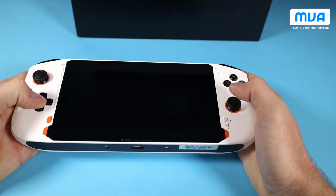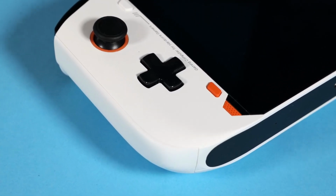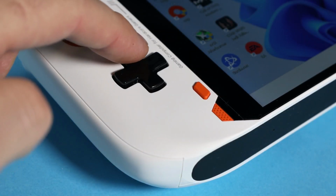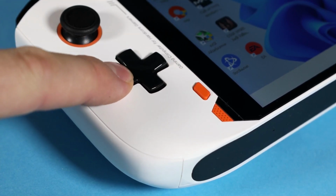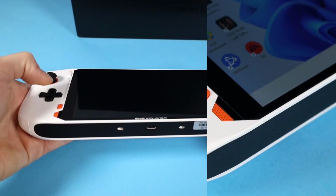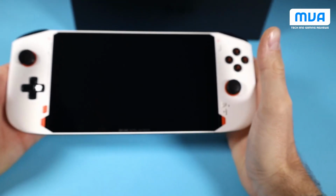I am afraid I have to emphasize again, I am not a big fan of this D-pad. It feels mushy to the touch, the texture makes it very slippery, and the amount of travel is not very good, in such a way that when you press down, your finger is going to be touching both the D-pad and the shell, which, you know, doesn't give really great feedback. Besides that, the rest works wonders.